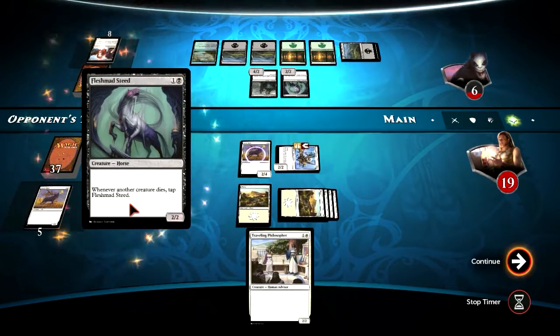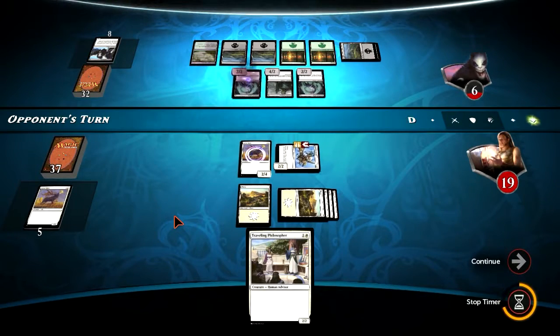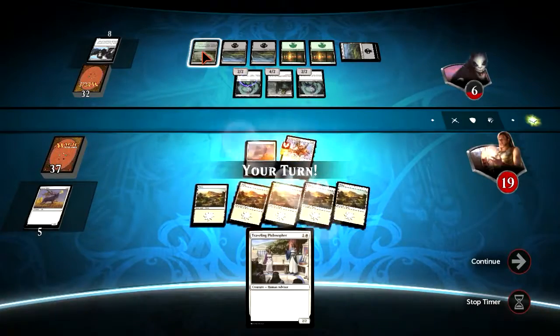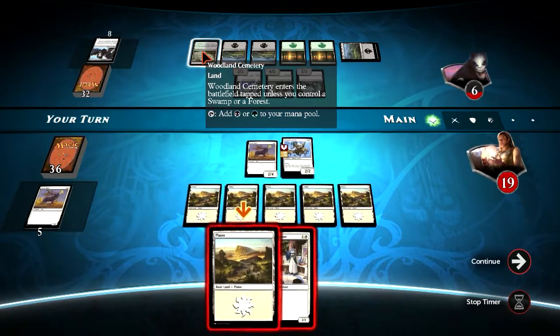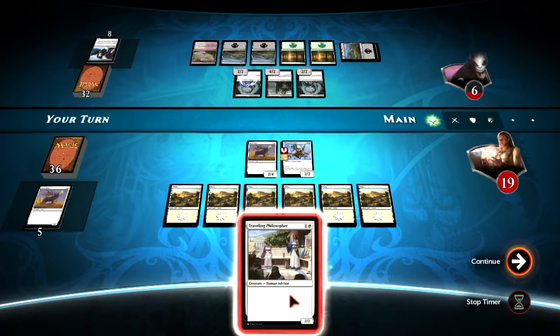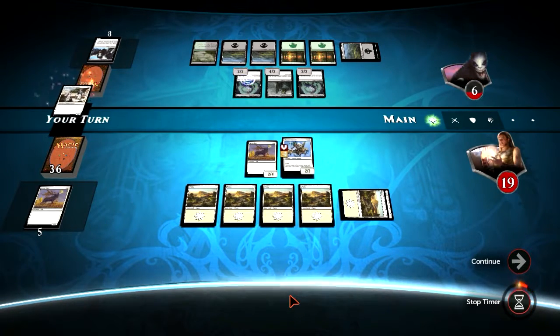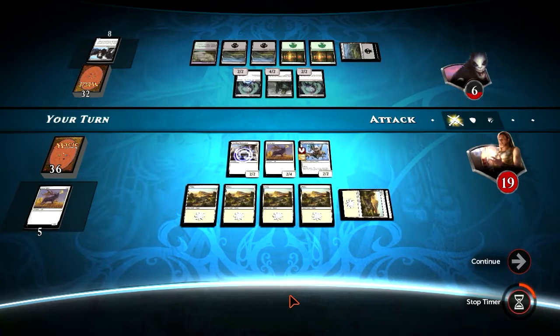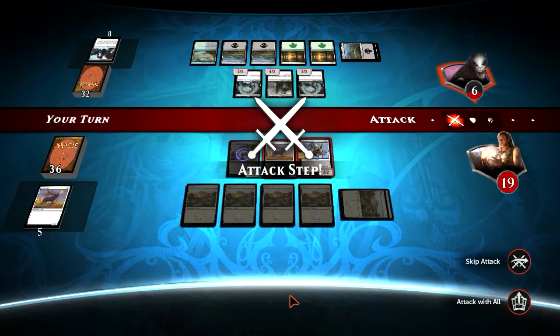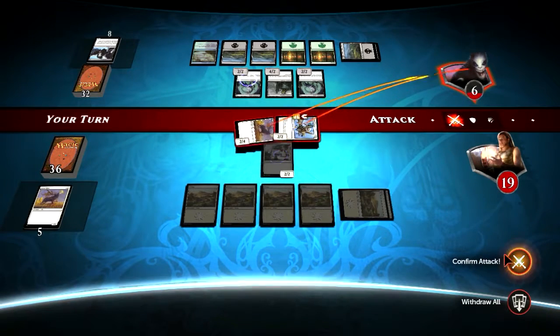Another Fleshmade Steed, yeah. I don't get why you would use that, really. Oh, he's got something out here. Oh, yeah, yeah. Oh, hell yeah, play that. Always play a land if you have it. Always remember to play a land. Traveling Philosopher. He didn't attack. Why did he not attack? That's the tutorial, I guess. Well, whatever.